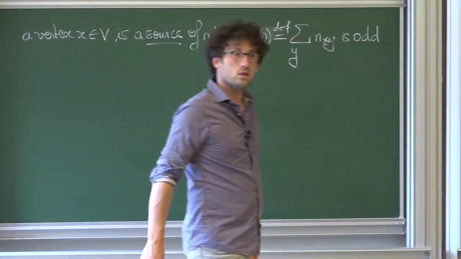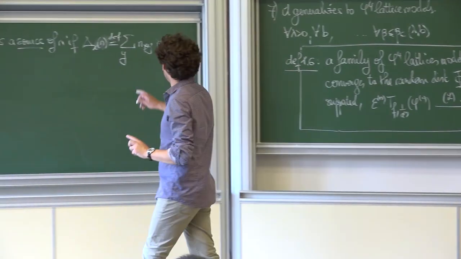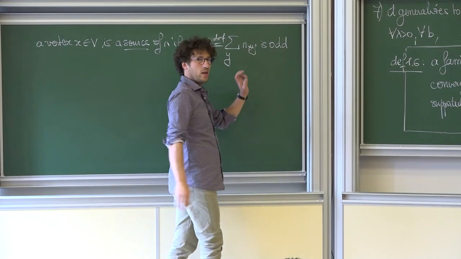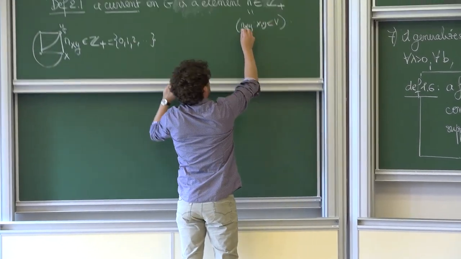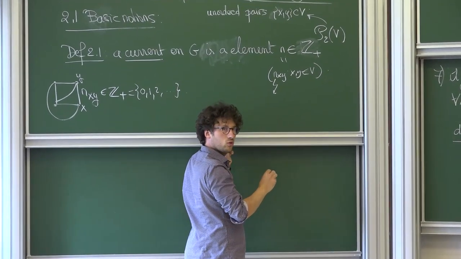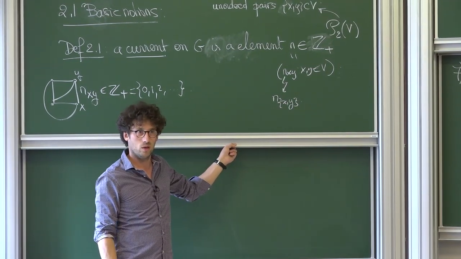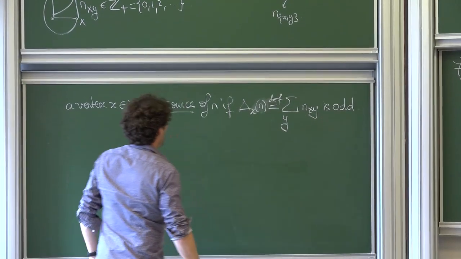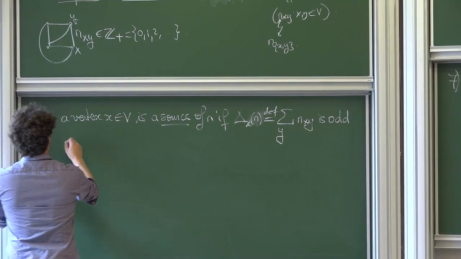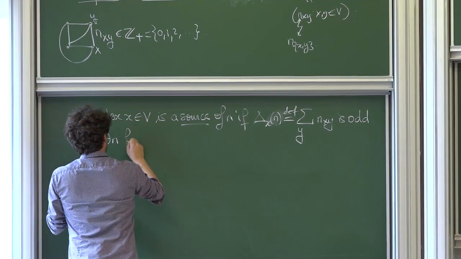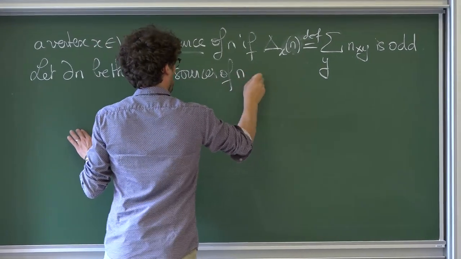Sorry? Yes, you really look at unordered pairs. The notation is a little bit confusing here, but nxy is the same as nyx. There is only one object, which is n. I should write it to be fully rigorous, but we are going to use this notation a lot, so I try to make a concise one. So I will use this one. And let the boundary of n, partial n, be the set of sources of n. So that's the second notion.